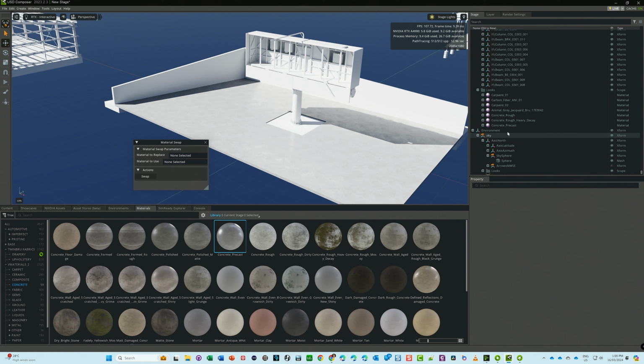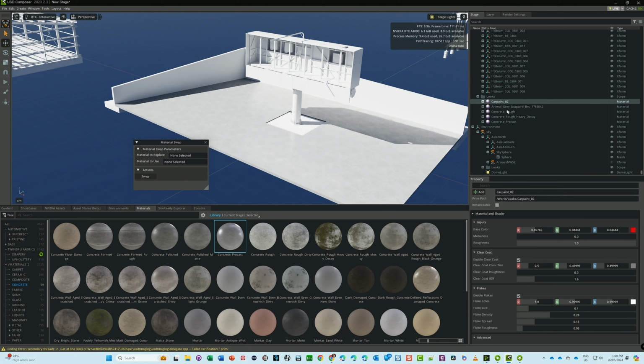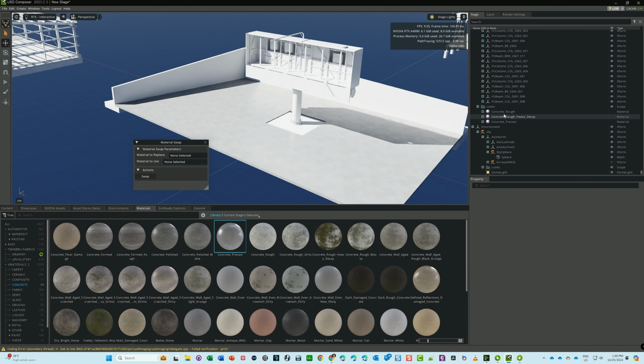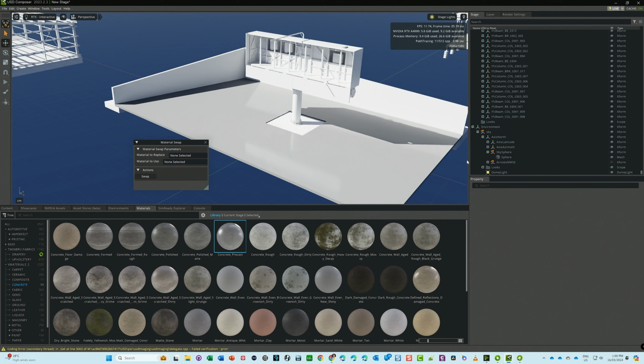So what do we want to do? Let's delete some of these previous ones. We don't need carbon fiber or the paint, all the animal skins, concrete. We don't want any of those, so we can get rid of all that. So we're now back to where we were.